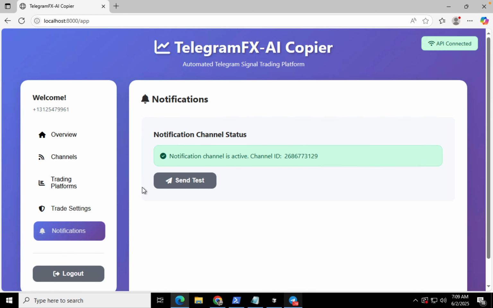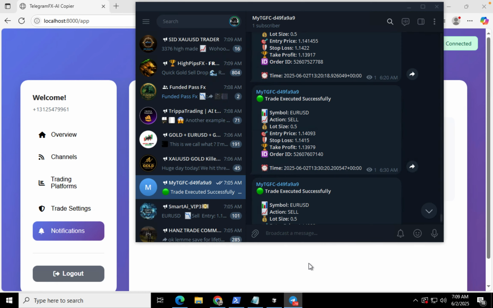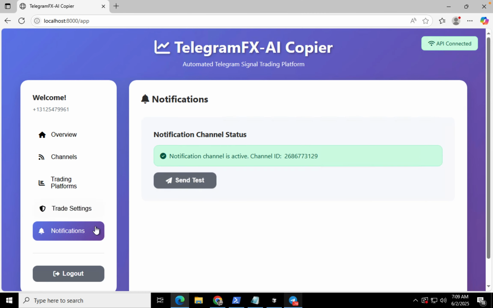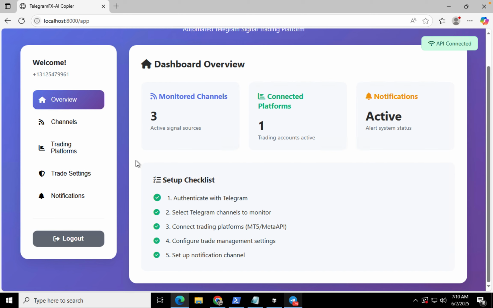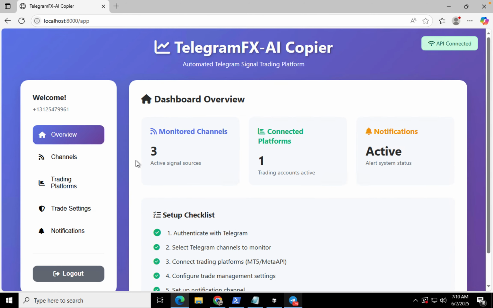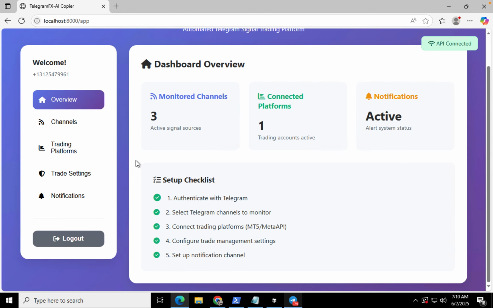And then finally, we've got the notification channel, which my notification channel is already set up, as you can see. So this allows you to send a test signal to the notification channel if you want or need to do that. So all in all, I think it's a lot more simple to set up, to onboard yourself, than the previous system. Like I said, we're not fully ready for prime time. We are looking for some beta testers.